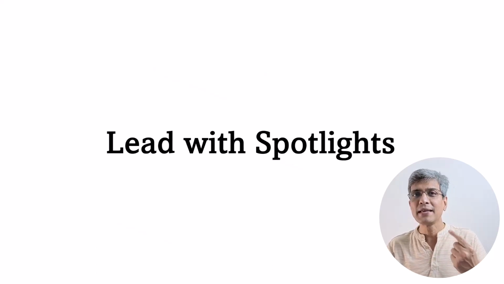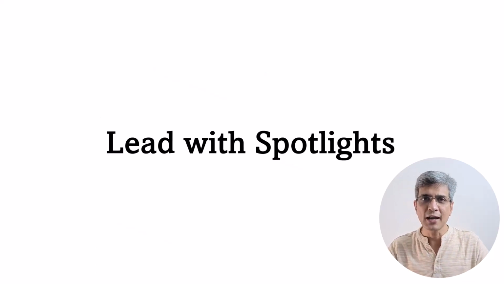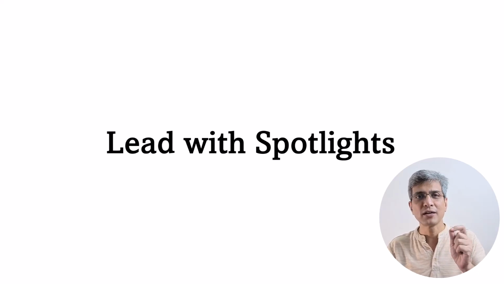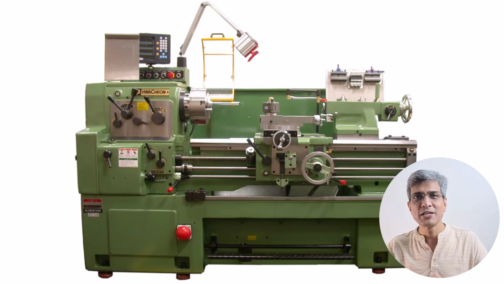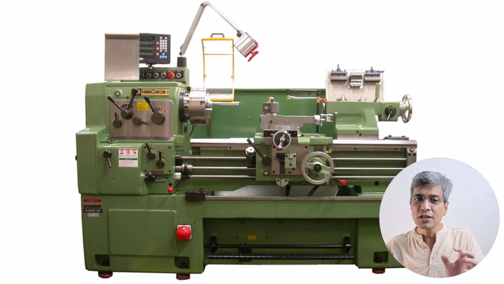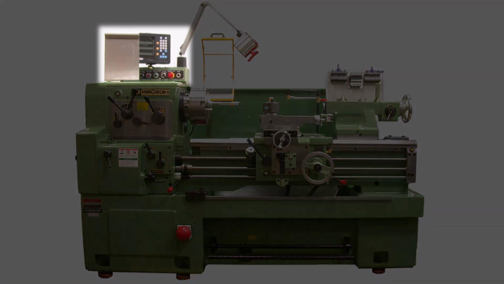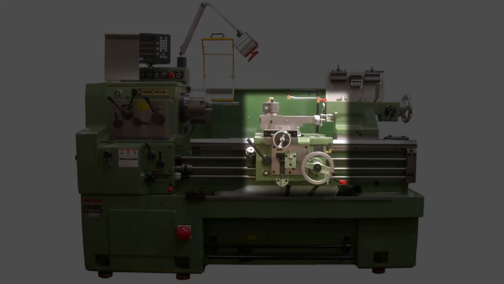The next way to apply signaling principle is to lead with spotlights, especially when you want to present your graphics. Now, look at this. I want to explain to the audience how this lathe machine works. Now, instead of just talking about the machine, I can draw the viewer's attention to certain parts of the machine like this with a simple application of a fade animation. Now, once I finish explanation for this specific part, I can click and move their attention to the next part. And then I can move the attention to the next part. It's a very powerful way to explain your ideas, especially when you have something very complex to explain.